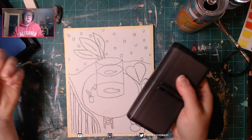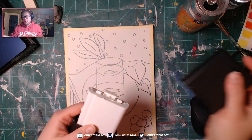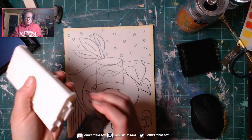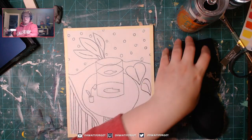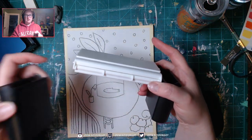It says portable painter because it is portable, and this is a great little palette if you want to go somewhere and you want to use your own paints. So it comes out of here. These slide onto here on each side, and they'll sit across your knee, both of them, and hold water, like one clean and one dirty.